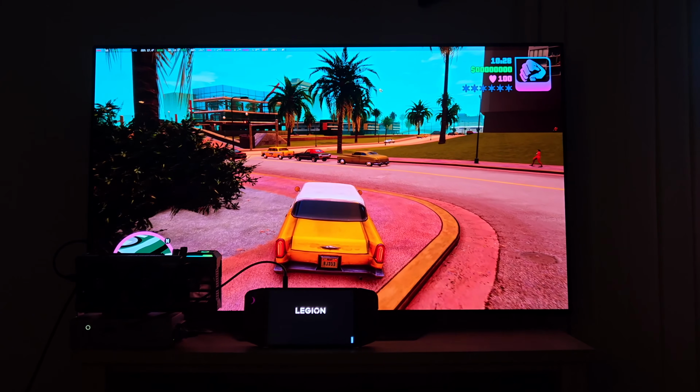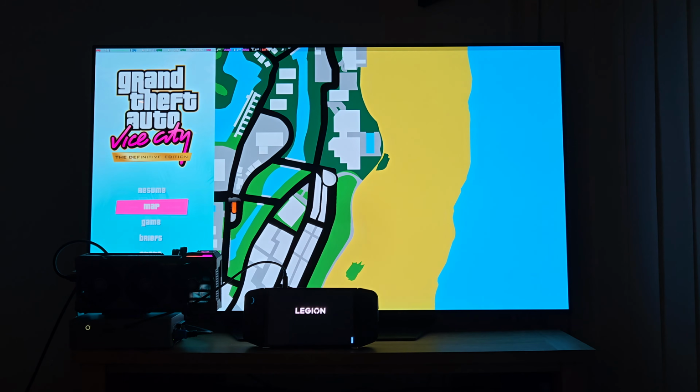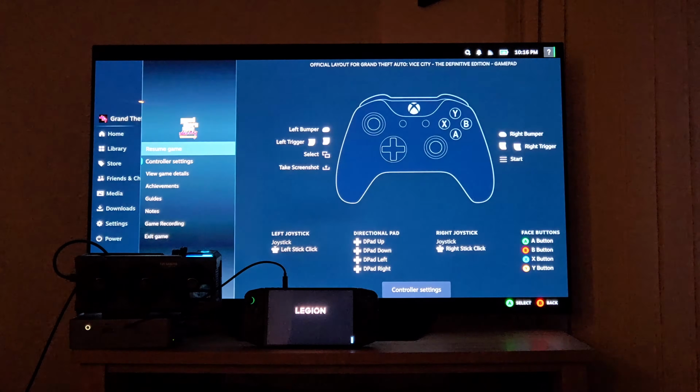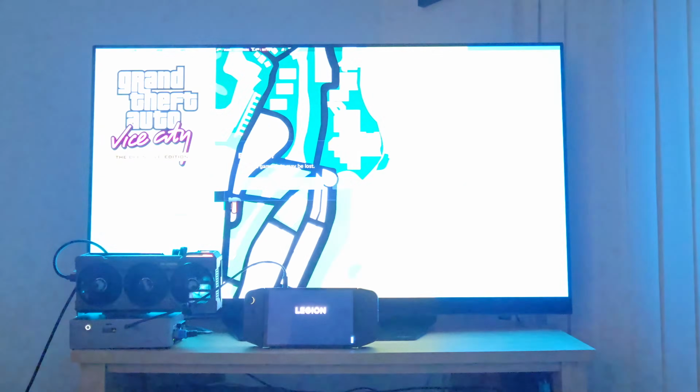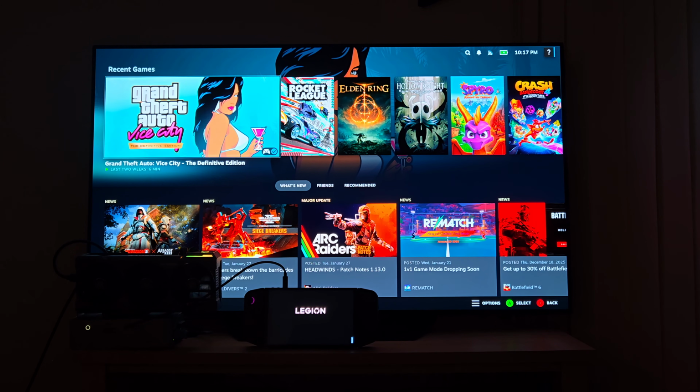So I won't test out any more games in this video. I just wanted to show you the general overall setup and how to get it working with the TV. Hopefully this is helpful for anyone who's having issues. This should work with any SteamOS setup that you've got, whether you're using CachyOS or Bazzite and you're having issues bringing it to the external TV. I think this should work, so I would give it a go.